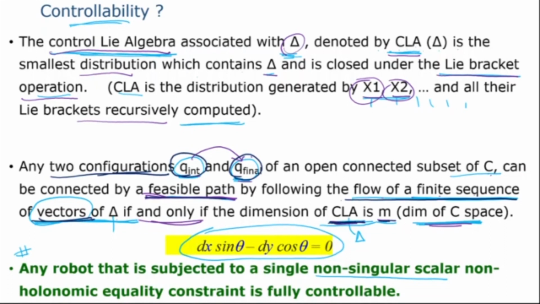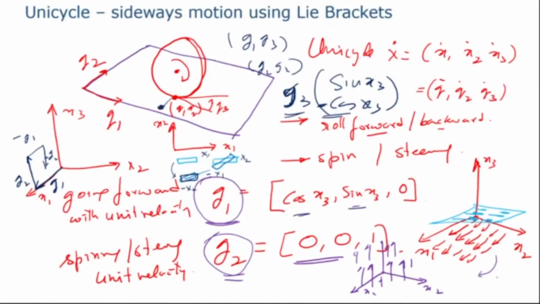This also we can use to prove that the single wheel is actually going sideways, because by using Lie brackets we are generating a third vector field which is making it go sideways, meaning it has a velocity in that direction which can go sideways and park anywhere it wants. This is to do with the control Lie algebra, and by using Lie brackets we can prove that there is a forward direction of motion which is given here.